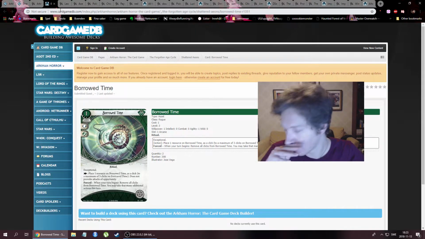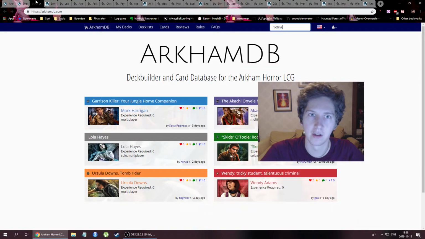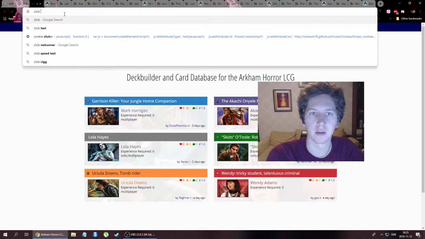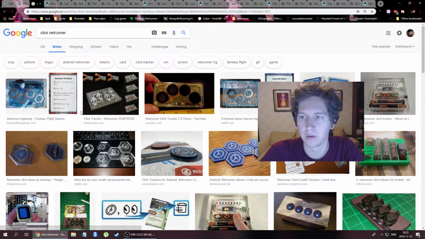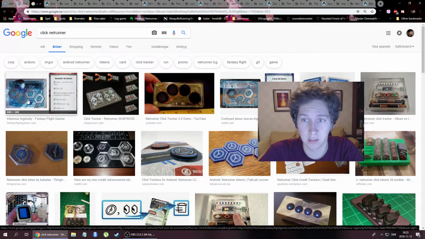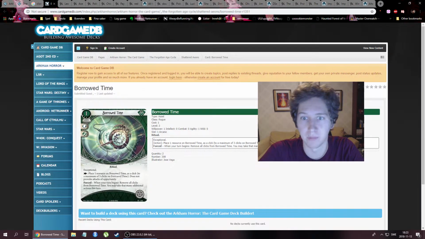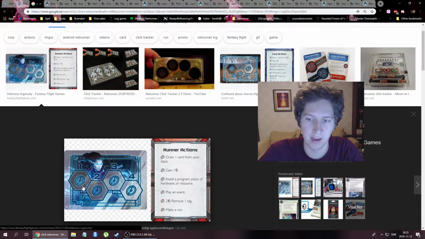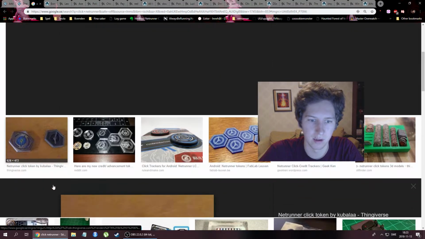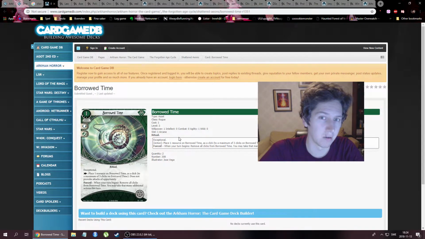So it's a card which lets you move clicks from one turn to another. If you don't know, first things first, FFG also did a card game called Netrunner, where you have actions, and those actions, like in Arkham Horror, are called clicks, and you put clicks on this card. And if you see this clock, it's probably supposed to represent this click icon. So that's really cool. Since Netrunner has been discontinued, I see this like an homage to Netrunner.